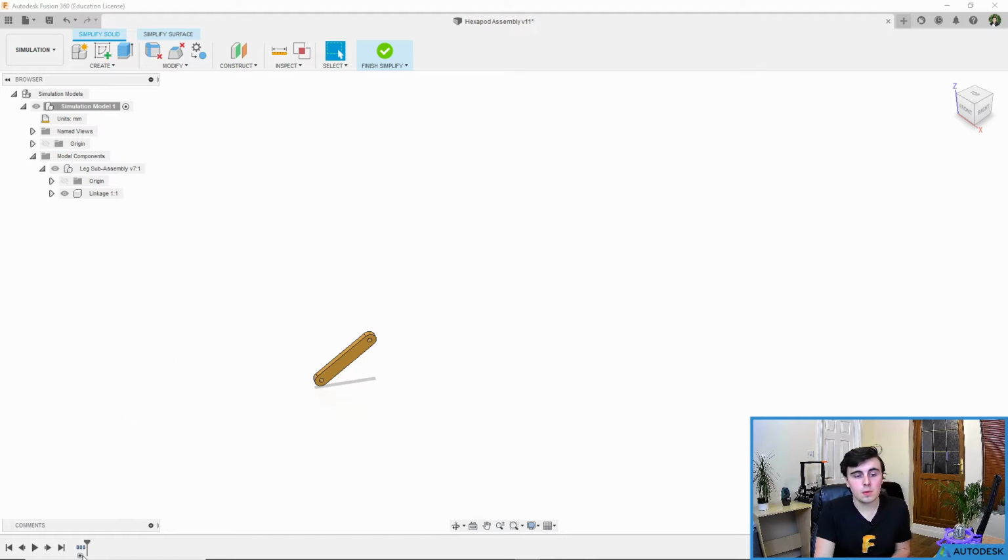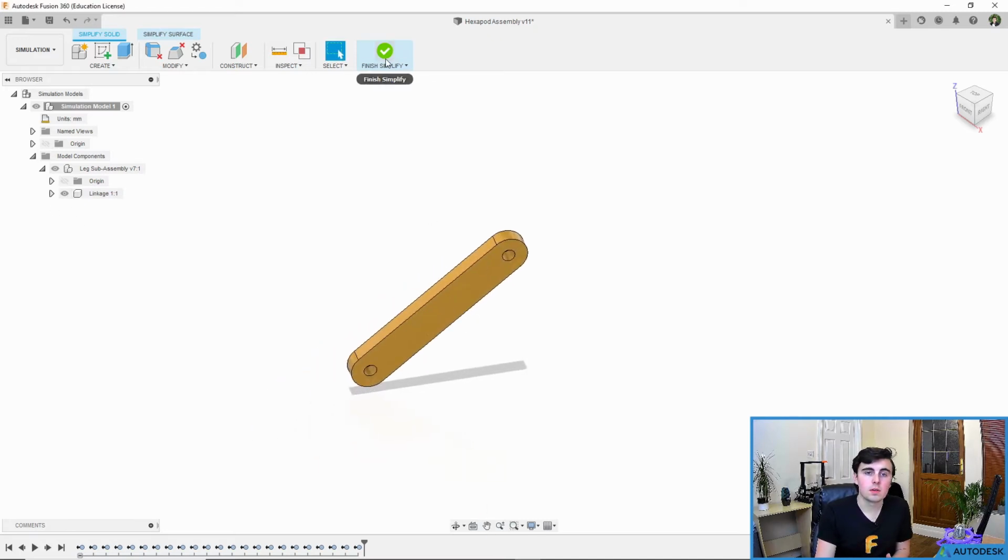And you'll see down at the bottom a timeline will appear, and all of these remove operations will appear. So if you ever want to go back and change that Simplify, you can go back and it has its own specific timeline. Something to be aware of is that just hiding an item from a simulation isn't going to remove it from the simulation. Fusion will give you a pop-up to say there are some hidden parts, so you need to make sure that you remove them and not just hide them. This is all we need to do for our Simplify, so I'm going to finish the Simplify.